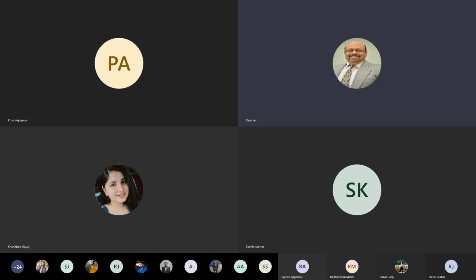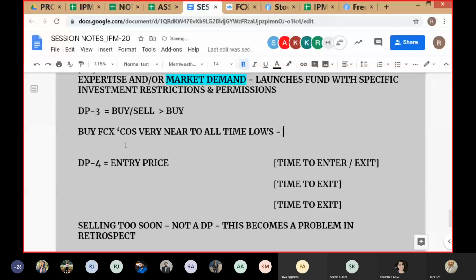I'm going to introduce two terms here. So what this means is you are looking at the notes. I'm not going to write everything, because I'm going to give you the notes on this later on. There are two approaches to looking at charts. One is mean reversion, and the other approach is momentum. When I give you the notes, you will see there are some other names for this also. Mean reversion is also called contrarian. Momentum is also called trend following. So what Sachin is saying is one way of looking at it.